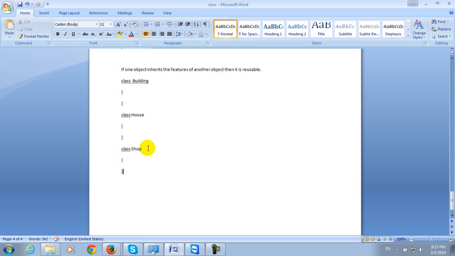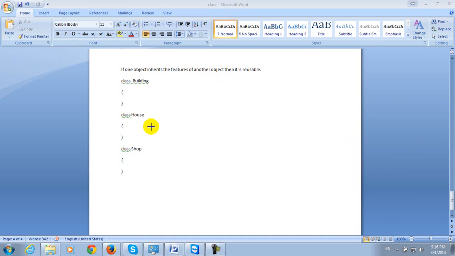Building is a more generic class, so we can say it is a superclass.